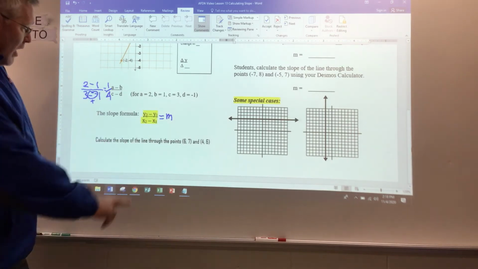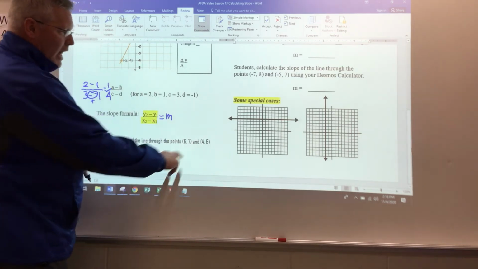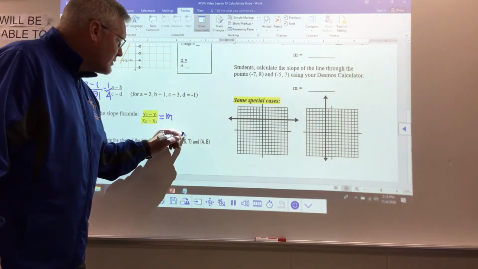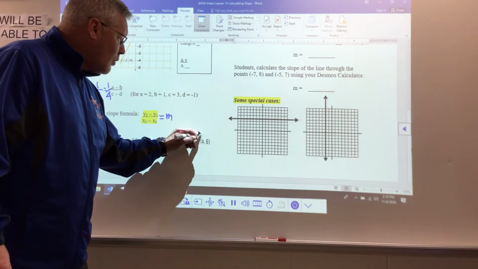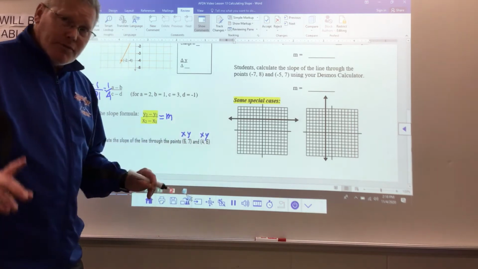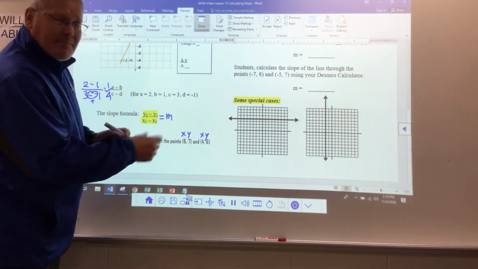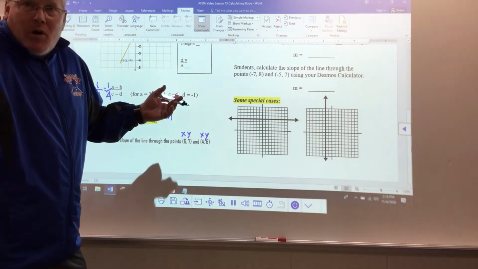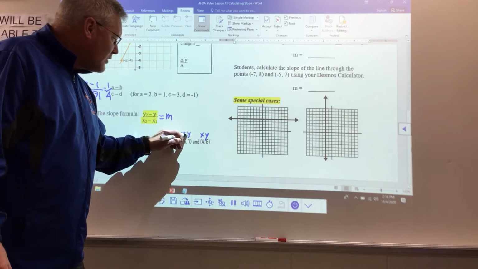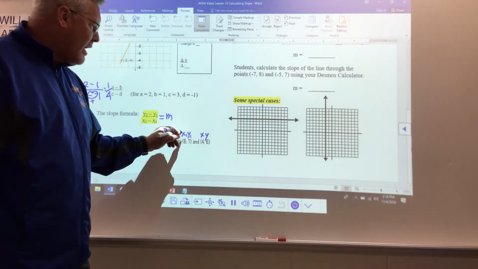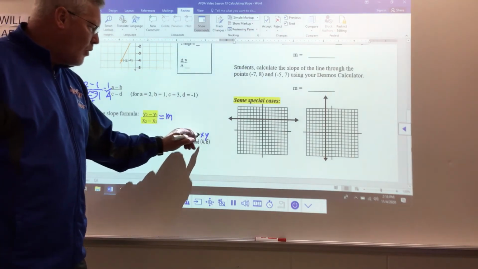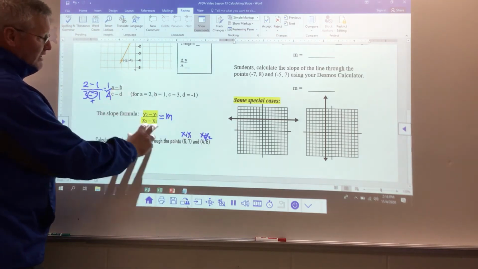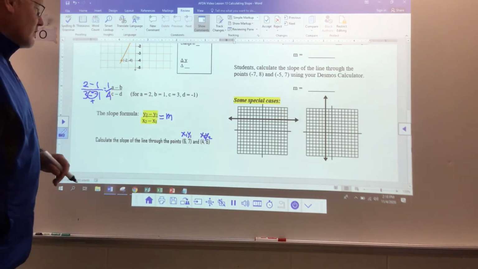Well, if we have 2 points on a line down here, 6 and 7, remember the points are ordered pairs. And they have an x and a y. True? Now, all you have to do, and it doesn't matter which one you call point 1 or which one you call point 2, you just call one of them point 1 and the other point 2. So that's where I put the subscripts in there. So that's my x for point 1 and my y for point 1. There's my x for point 2 and my y for point 2. Then I'm going to plug those into the formula right here.